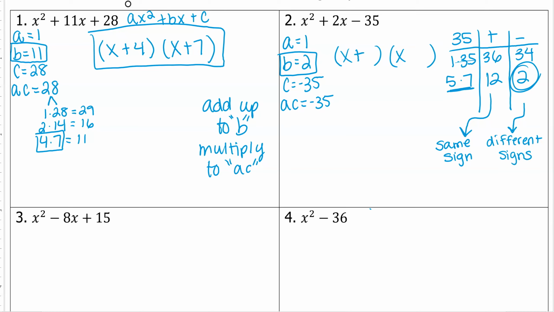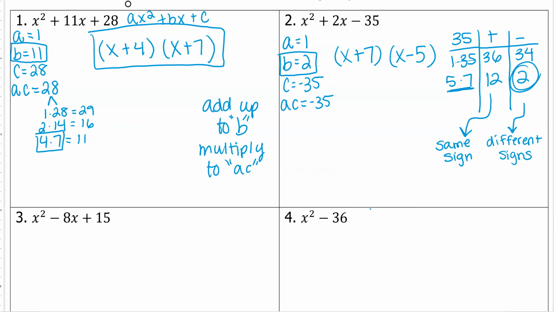So one has a plus and one has a minus. In order to decide which number has the plus or minus, the 5 or the 7, we look at the value of b and notice that it's positive. Because b is positive, our largest number will be positive, and my smaller number will take the negative. So basically what happens here is your larger number takes the sign of b, whatever that sign may be. If it was positive, then the larger number would be positive. If b was negative, then the larger number would be negative.